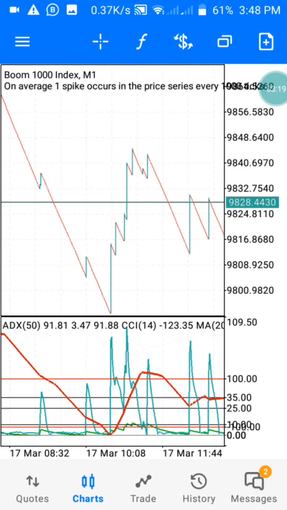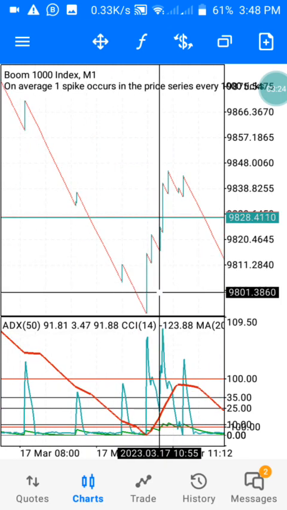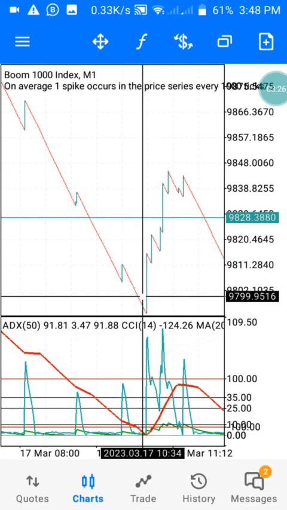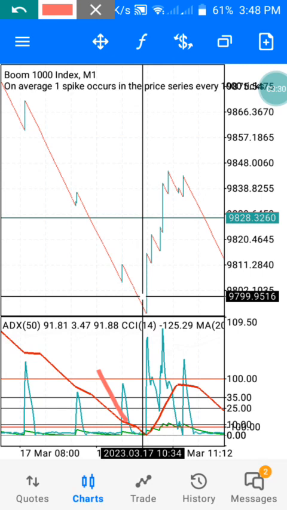Let me show you what I really mean by that. When your moving average, which is the red color here, reaches the green color, my negative 100 value here, that is exactly the time for me to enter the trade.